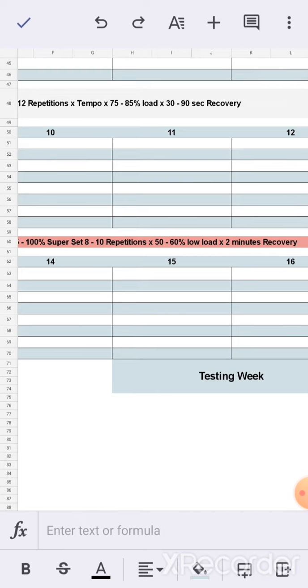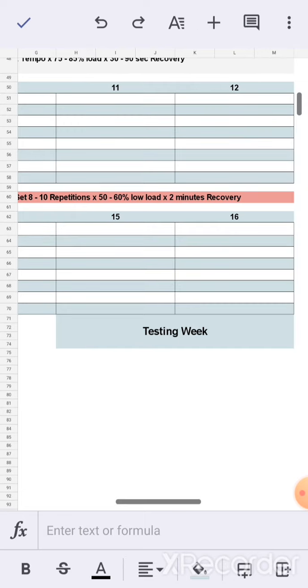Now this is just a guideline, more of a blueprint and a foundation for our trainers to determine the best program for their clients. And at the bottom, we prep the clients up for their testing week. At the end of this, we have a reassessment, and we reevaluate our goals and then set them up for the next training block.